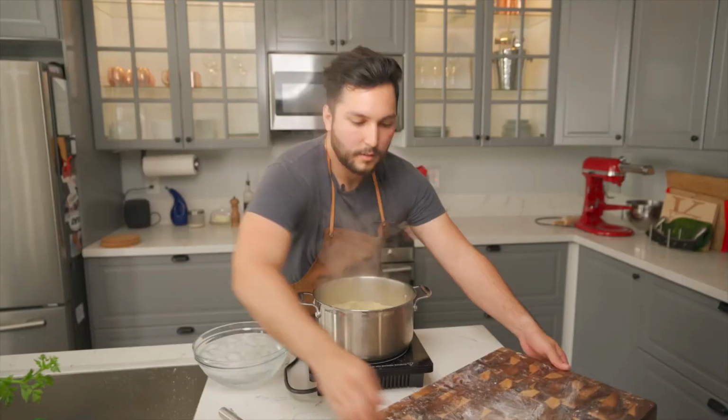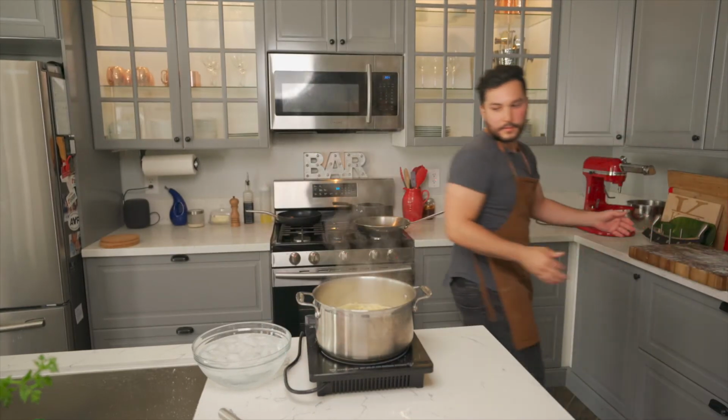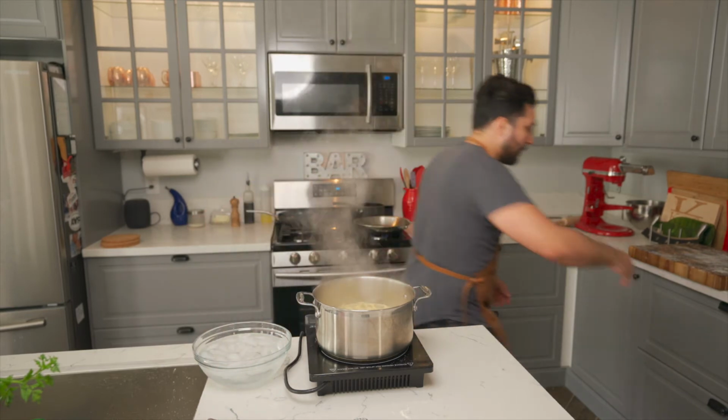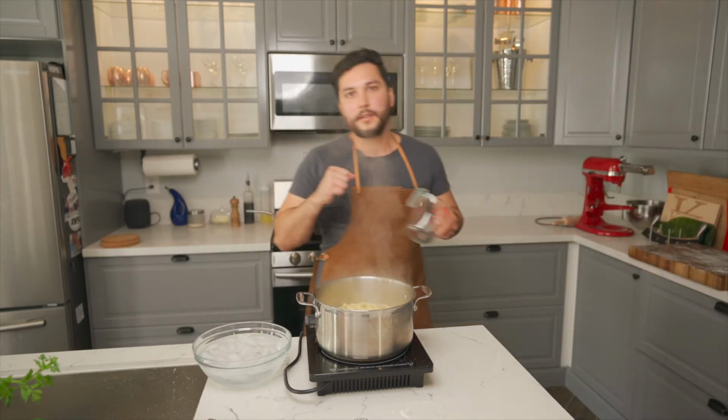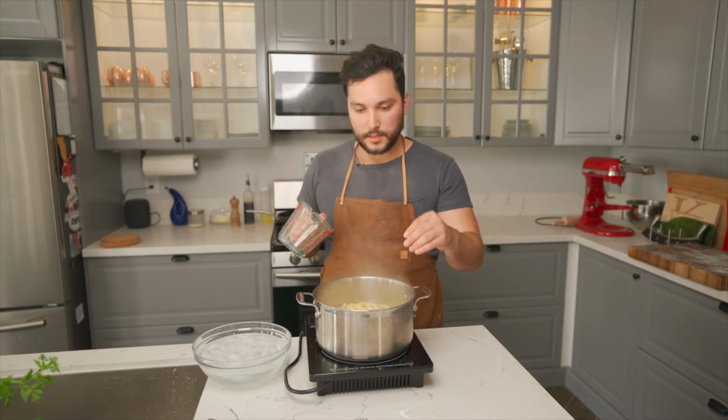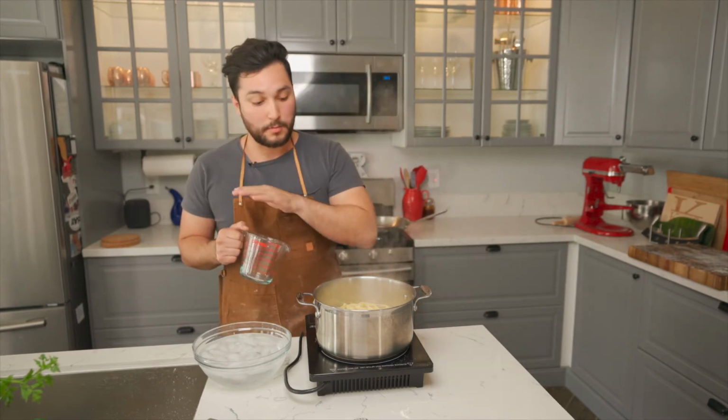Cool. Get this out of the way. Again, keep them moving. Now, very important step. Traditional fettuccine Alfredo does not use cream. You definitely can use cream, but in this recipe, I'm gonna use just the pasta water.